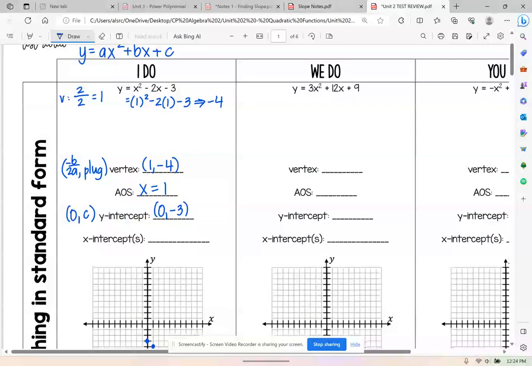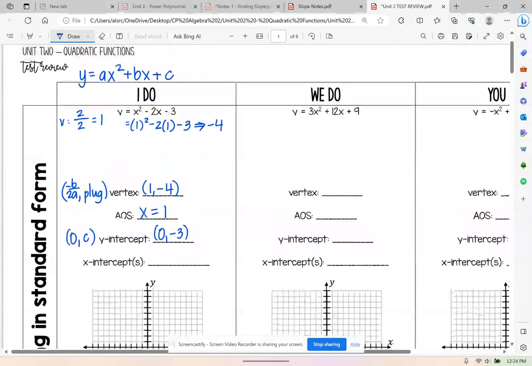Now, how to find the x-intercepts? You find the x-intercepts by setting your equation equal to 0. So it's like solving. We have four different ways to solve. Square roots. Can I use square roots here? No. Factoring, quadratic formula, or completing the square. I'm going to tell you not to complete the square. So you either factor or use the quadratic formula. I don't care which way you do it. But if you're going to use the quadratic formula every single time, that's completely fine. But understand that might take you a little bit more time.